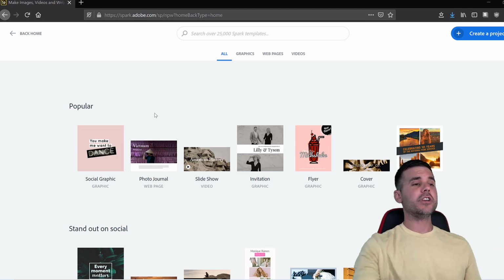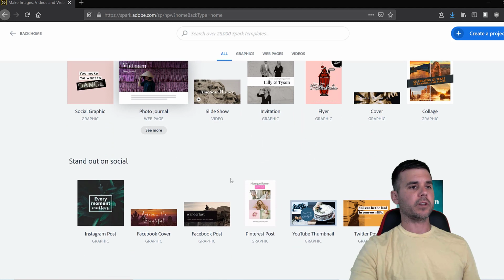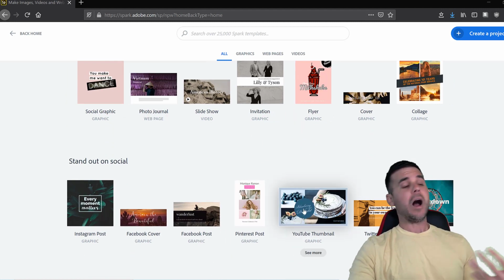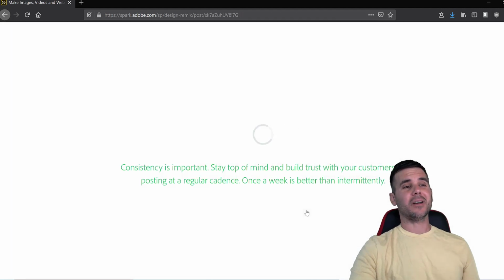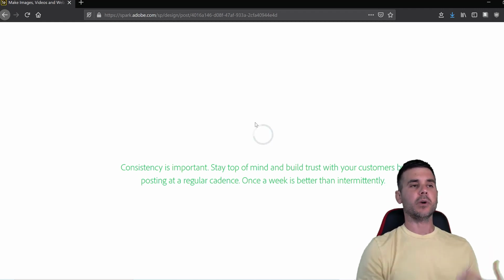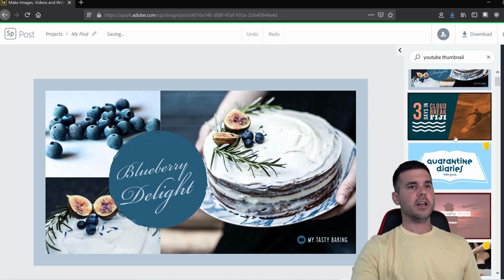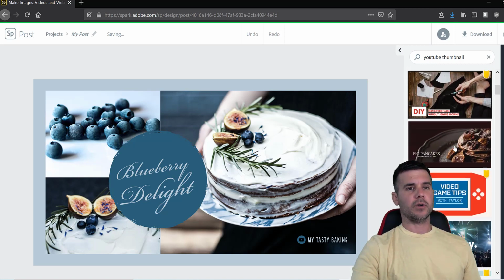So I want to show you just how to edit an image really quick. Like I could do a YouTube thumbnail. You know what? While we're here, I can create a thumbnail for Adobe Spark for this presentation. So let's do that. That will allow you to see what this can do. And I could create a meme. I can create whatever I want to.